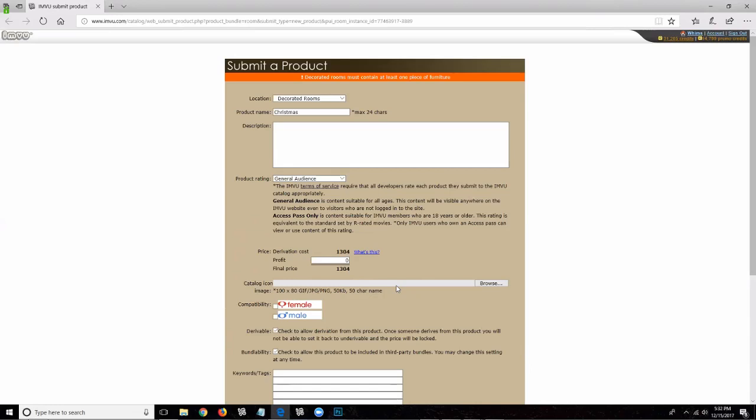Because the text is quite small, that's an error at the top of the submission page that basically says decorated rooms must contain at least one piece of furniture. So what's happening is I own this room and I've emptied it out, and because I decorated it in the shared room version, I can't sell it because it's empty. Because it's trying to sell the room, there's a tab on there where you actually choose from your shared rooms, which will probably be a lot easier to find that way.